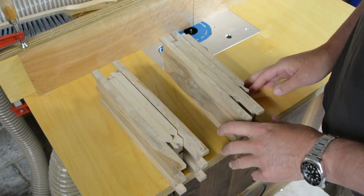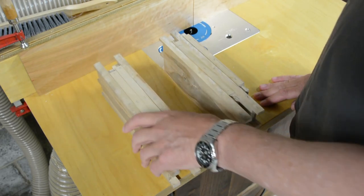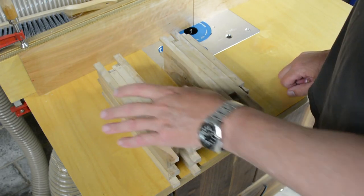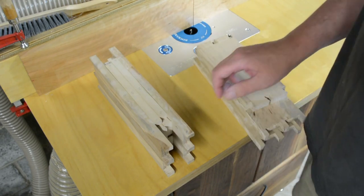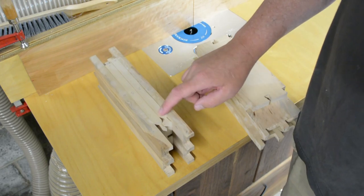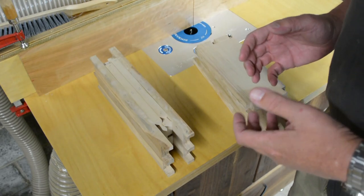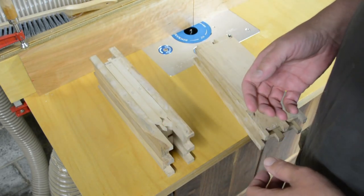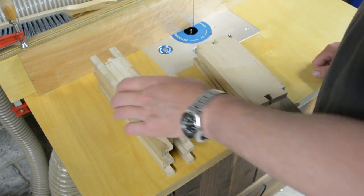So when I lay out drawers, I label each drawer part with letters. This is A, A, A, A, A, A, B, B, B, B, B, B. That lets me make sure I'm fitting them correctly together. I also number each joint. 1 goes to 1, 2 to 2, 3 to 3, 4 to 4. I've made a lot of drawers where I have fitted the wrong pieces together just because, when you're making a piece of casework with 8 drawers, it's really easy to get them mixed up.